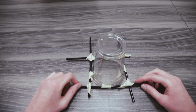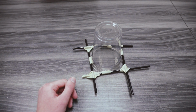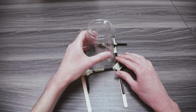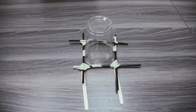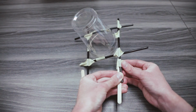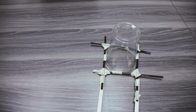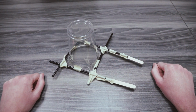Now pick one side of this square to be the front. I'm going to pick the top here. Next, we're going to grab 2 popsicle sticks and we're going to tape them onto the front pointing forwards. Feel free to secure these onto your straws or onto the bottom of the cup. These popsicle sticks will hopefully add a little bit more support to the front of these two supports, even if they stick off of the edge of our table. When you're finished, it should look like this.